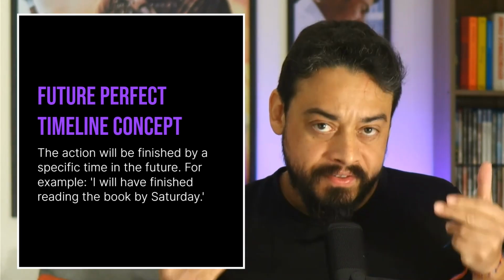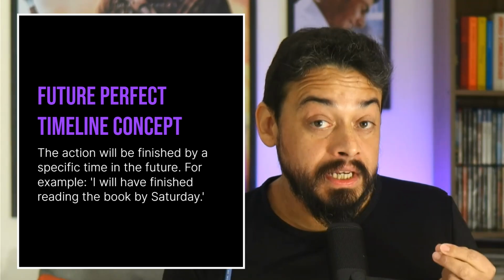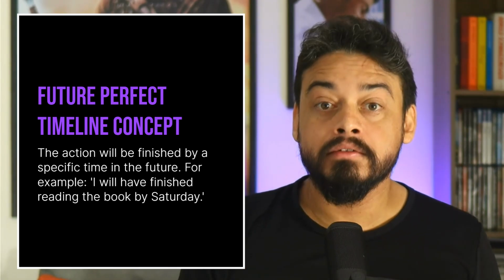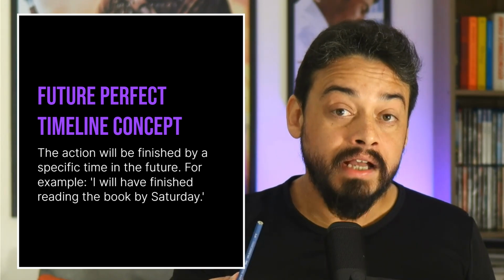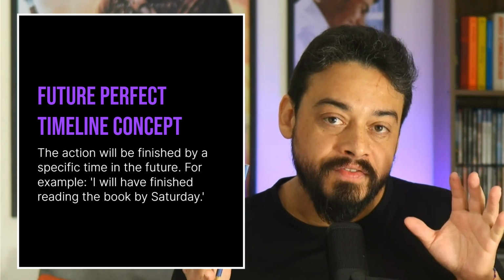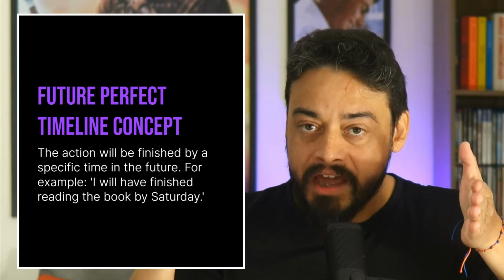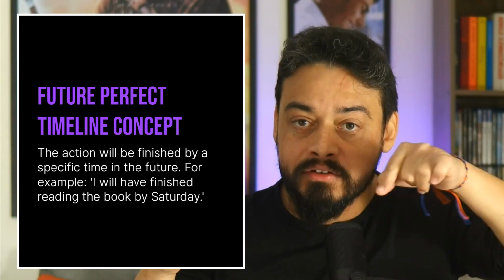When I tell you that I will have finished reading the book by Saturday, I'm telling you that by Saturday, I will have finished reading the book. Now, when exactly I will finish reading this book, I'm not telling you because, to be honest, I don't know. I might finish it today. I might finish it tomorrow. I might finish it on Friday. What matters is that between this gap, between today, Wednesday, and this upcoming Saturday, at some point in the middle, I will finish it. So I say, I will have finished reading the book by Saturday.